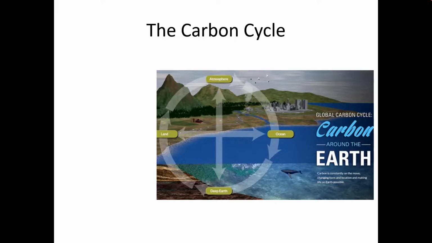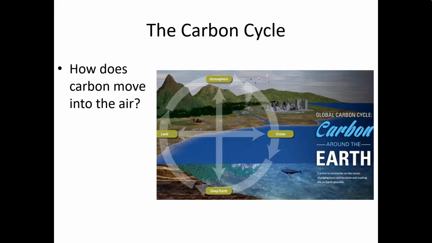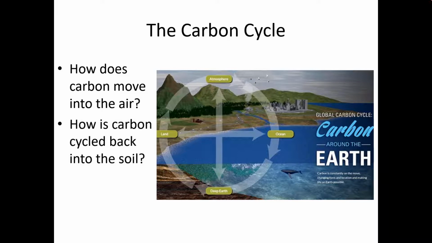In this video, we'll be talking about the carbon cycle. We'll be looking at how carbon moves from the ground up into the air, vice versa, how carbon gets back into the soil and in some cases gets trapped underground for literally millions of years, and also how carbon dioxide from the air dissolves in water and the effects that can have on living organisms.